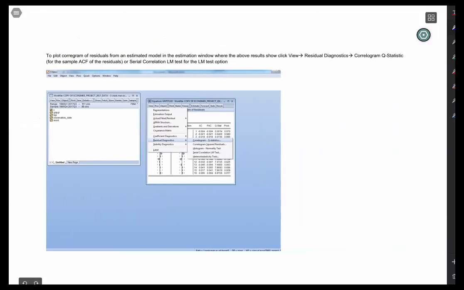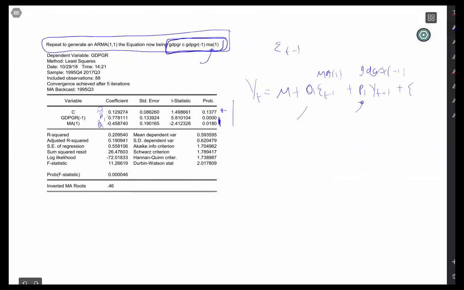We can then, if we want, in both cases, in any model, if we want to see if the model's a good fit, then of course we need to check whether the errors are serially uncorrelated or not. So there's two things. We can do a serial correlation LM test. We can test that there's no correlation left in the residuals. And again, we know we need that to hold for the model to be well specified. But if there is serial correlation, you can also look at the correlation pattern in the residuals, because then you can get an idea for the kind of correlation in the residuals. And remember, once we know the form of the correlation in the residuals, we can back out what the true form of the process will be.